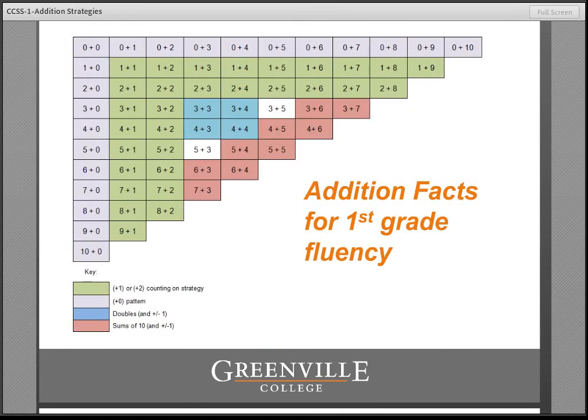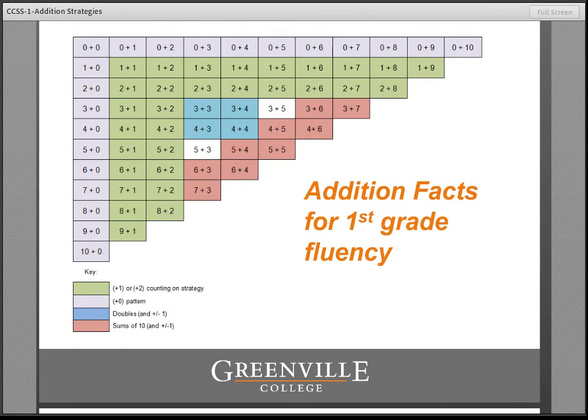Some students will probably get quite efficient by the end of the year, others maybe not so much. So I've removed the bottom right-hand corner of this chart you saw in a previous lesson. These facts that you see here are all designated for mastery and fluency in first grade. So they will be held to the fast and accurate retrieval expectation. So we're going to take a look at this chart. You'll see it several times.